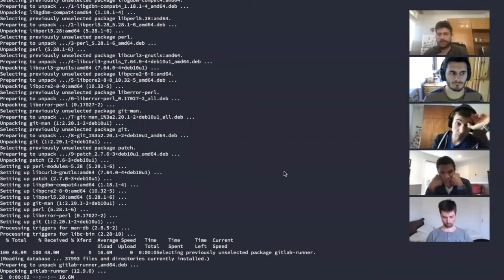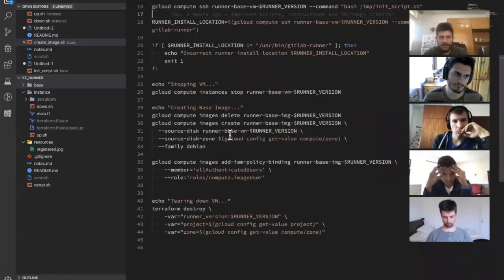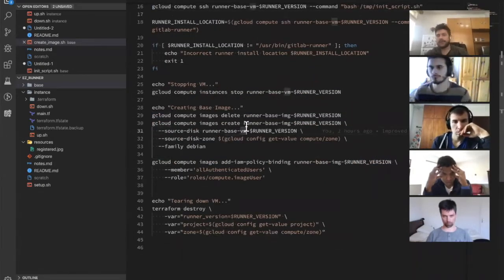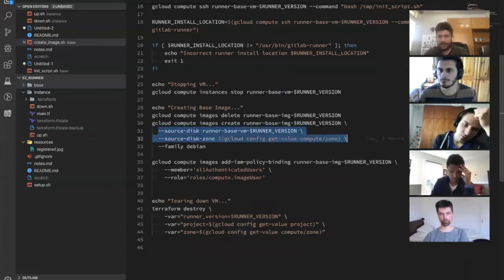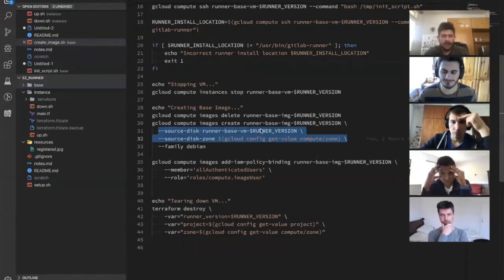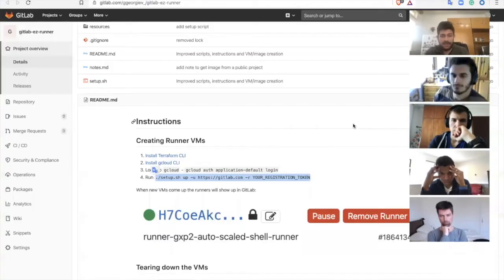Oh, so you're saying that that's what the user would have. So basically, the user will be pulling from our image then, the VM image that you created earlier? Yeah. Ideally, this image we created is going to be public. So everybody who knows the name of the image is going to be able to use it in the Google Cloud. I can't make it public because I don't have permissions. Sure. But yeah, this is the idea. We're going to create images for everybody, and they're going to reuse them. Basically, just like the Debian packages they reuse now.